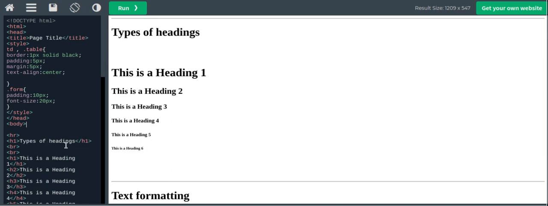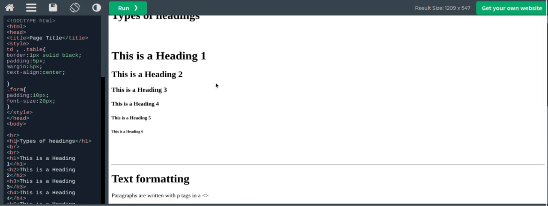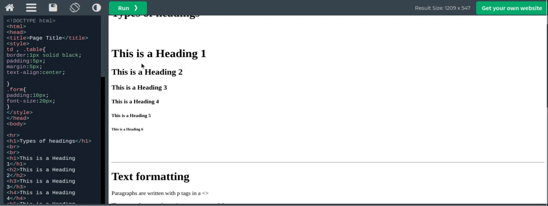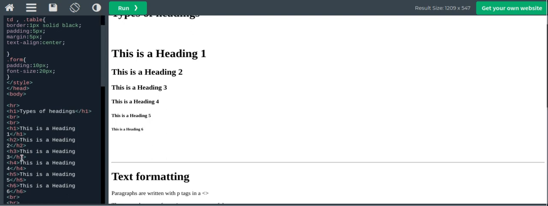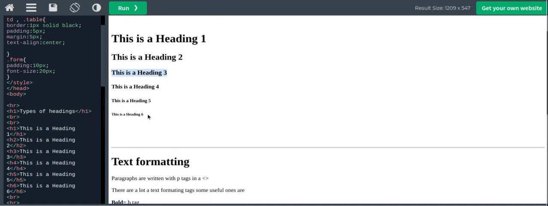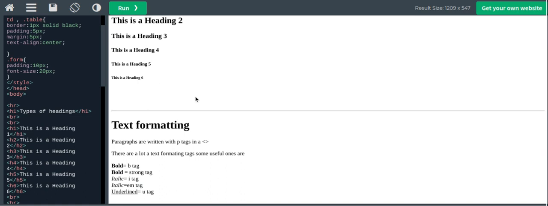So here, types of heading, and this is an h1 tag just like before. This is h1, as you can see right here, h1 and closed h1. Everything inside appears this big because this is the largest heading. The second thing is the h2 tag. The h2 tag is a little less important than the h1 tag, as you can see here, so it's a bit smaller. Similarly, h3, h4, h5, h6, and h6 is smaller than our paragraph. And basically, I would say it's never really used.